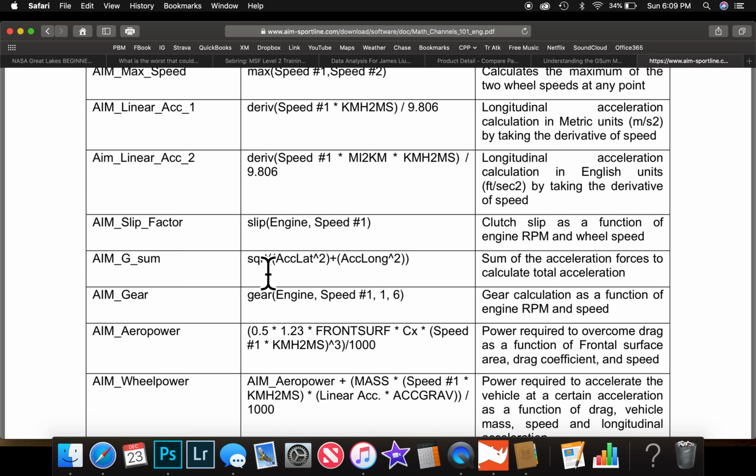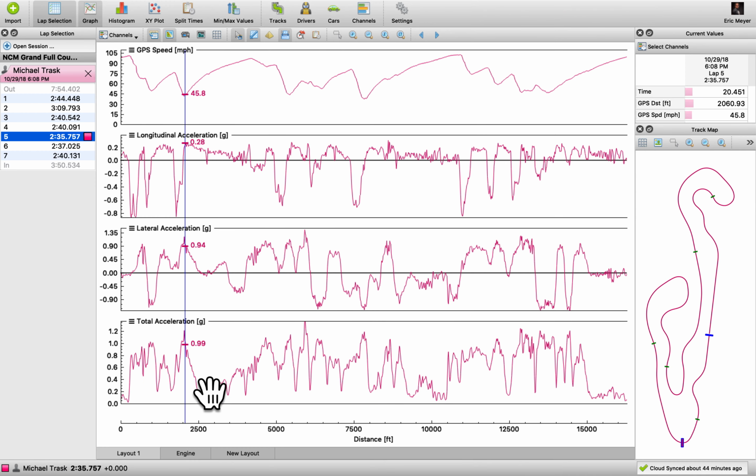Add those together, take the square root of that, and here's what you have. This value right here. So this value down here is, what's this? And what's this? Let's calculate it and put the result right here. And we're going to pick a spot to do that.